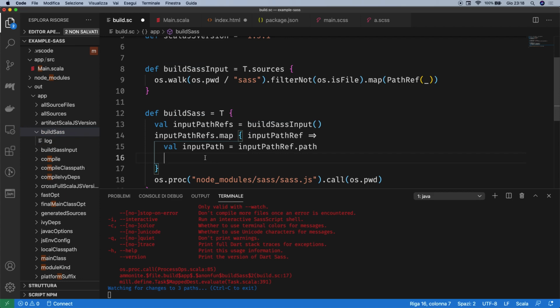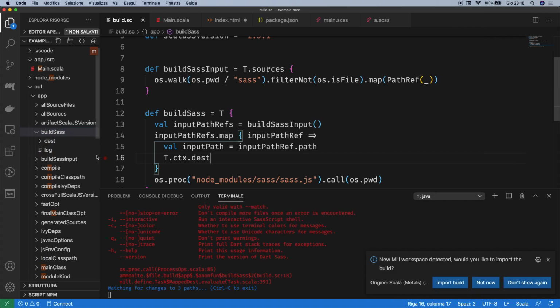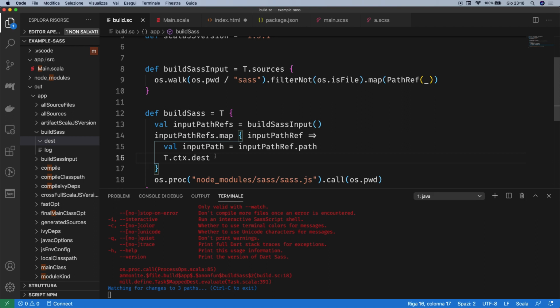We want to get this dest, and you get it like ctx.dest. Yeah, exactly. It generates a dest. Now we want this slash the CSS files.